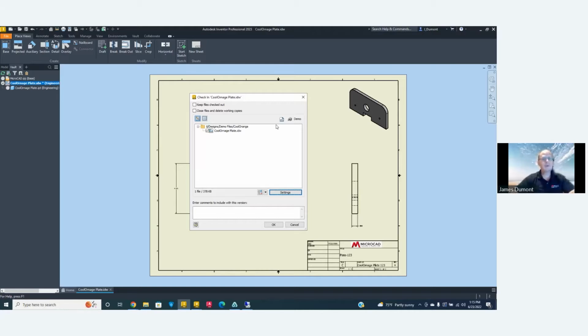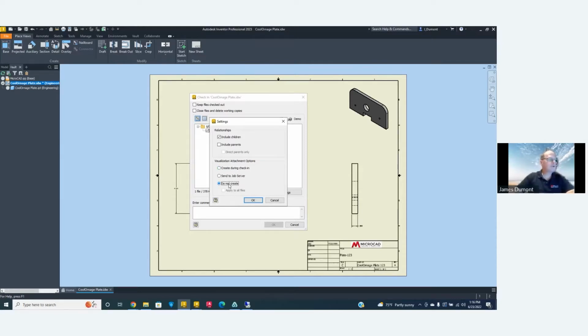So what I prefer to do, if you're going to do this, I will typically do it for the drawing. I'm sorry. Yeah, do not create. Create during check-in. I can't do that on this particular one because typically what I'll do is I will not apply to all files. So this here, send to job server. I don't really want to talk about this one because it's using the job processor. And unless you have Vault Professional, you don't have access to the job processor. So the two things that you typically have is to create during the check-in or do not create. I'm a huge fan of do not create.